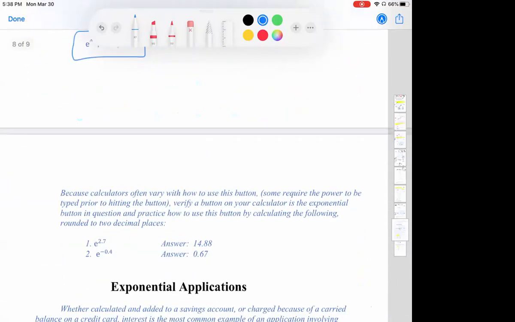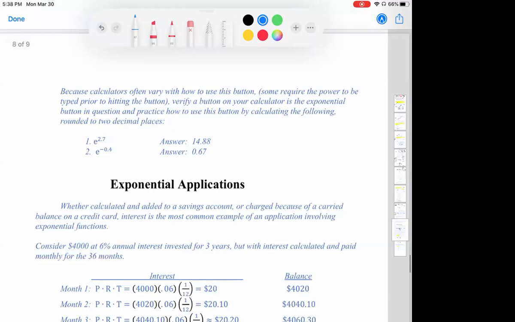And if you don't have a calculator today, that's okay. We can always address your calculator questions on Wednesday when we meet again. But let me know. So these are some you can try as well. Try these out just to make sure you're punching things correctly, because with some calculators you have to punch things in weird orders. So it's just a matter of testing it out.